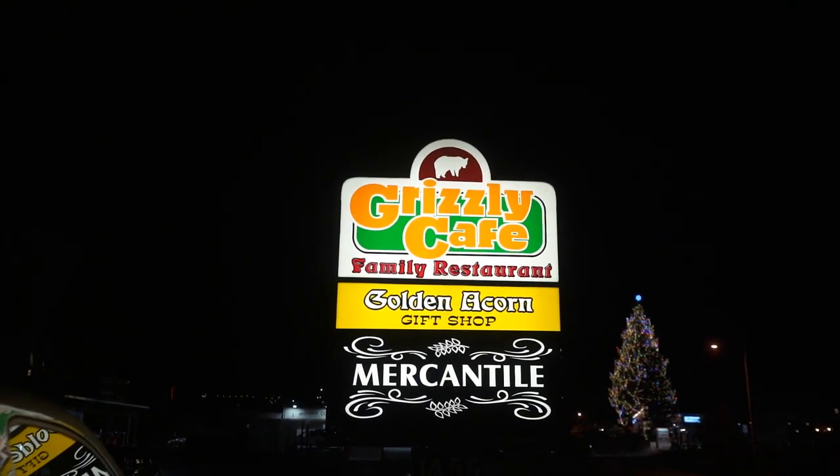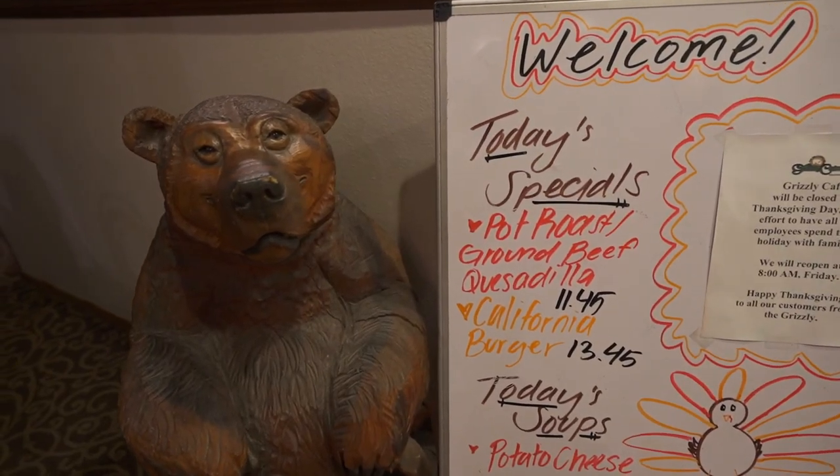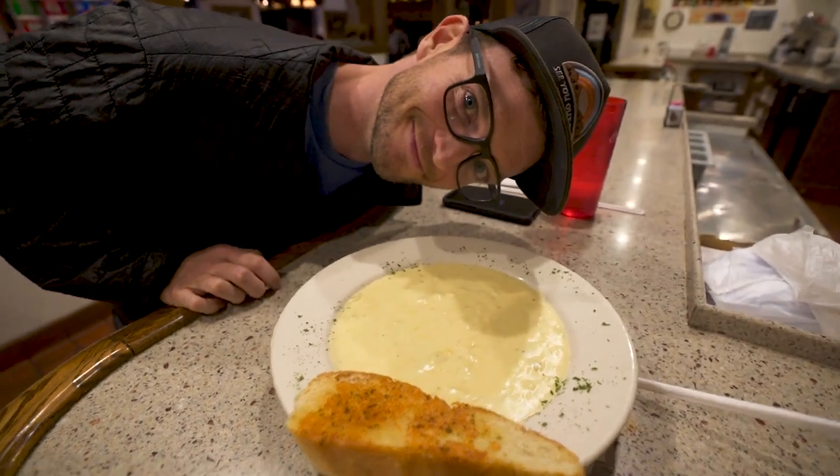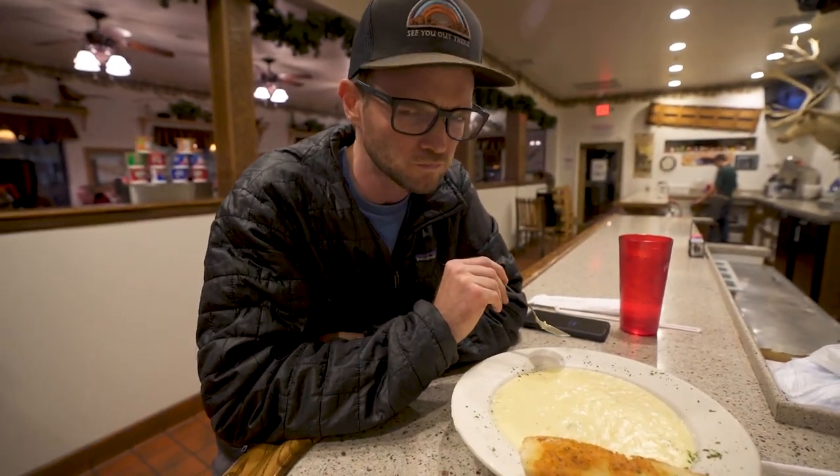It ended up taking us about an hour to hike back to the car. We were both pretty hungry at that point, so we decided to come into the town of Wrightwood, which was just 15 minutes away from the trailhead. We've come to this spot before — it's called the Grizzly Cafe, and it's pretty good food. Getting a little down home diner action. One of their soups of the day is potato cheese, and it's kind of cold outside and we just did a hike, so that sounds really good. We decided to get a burger to share, and a small bowl of soup. I underestimated the small part though — it's the largest bowl of soup I've ever seen. It's good — they really believe in go big or go home here.